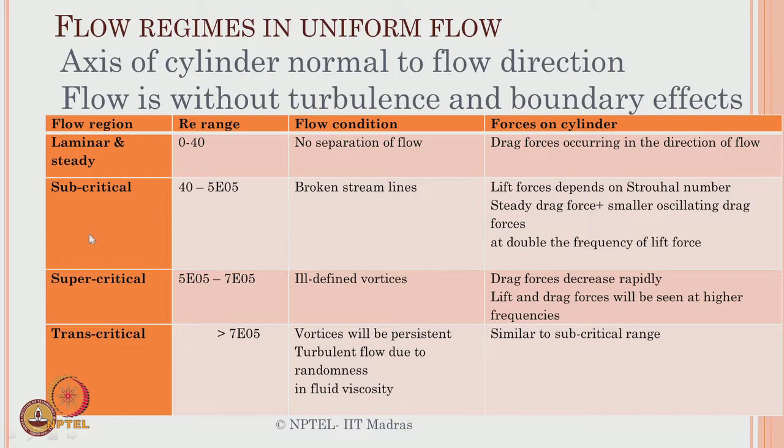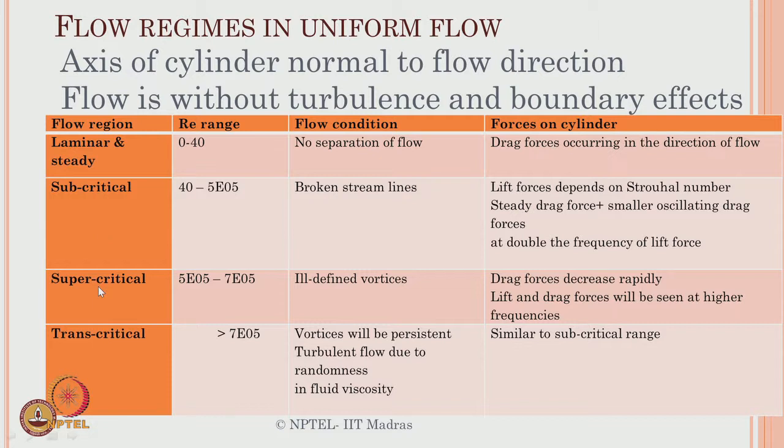On the other hand, if the flow becomes subcritical, which can be verified with the Reynolds number ranging from 40 to 5×10^5, you will see broken streamlines generated in the flow field, which induce lift forces, which of course also depend on the Strouhal number. The steady drag force plus small oscillating drag forces at double the frequency of the lift force will now be acting on the structure.